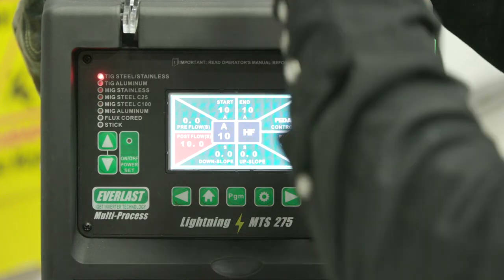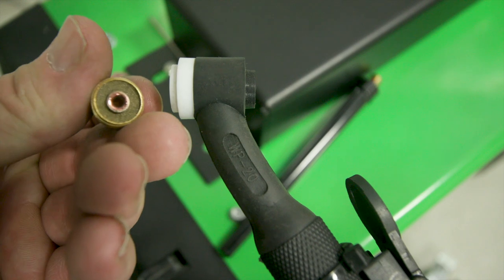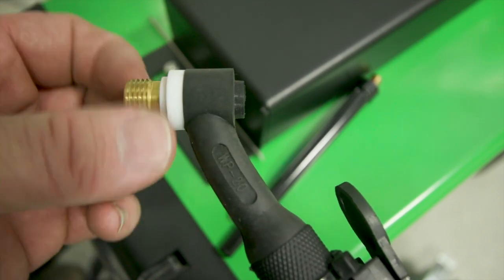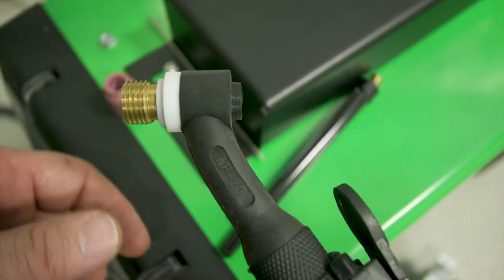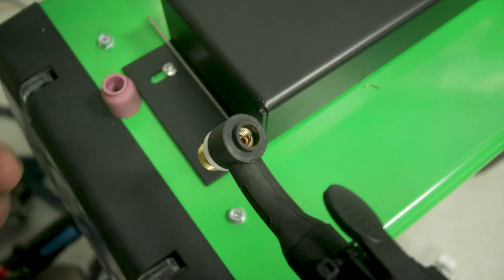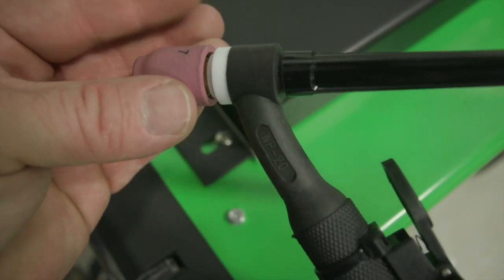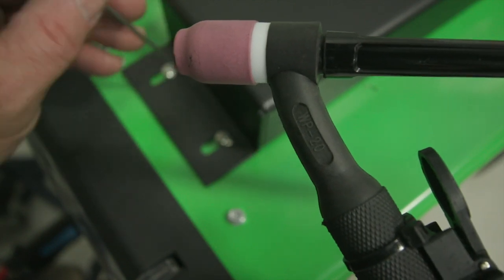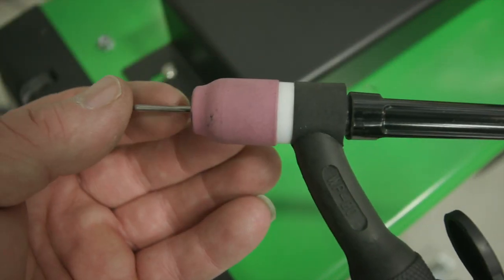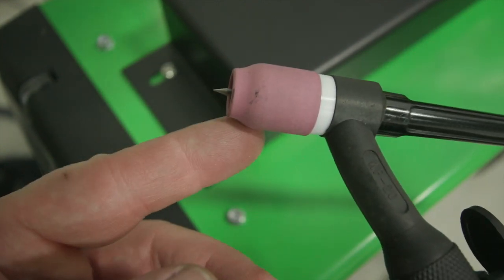So that's pretty much everything listed right here on screen. Let's go ahead and talk about what we got in the torch. We're going to use a water-cooled number 20 torch and put a gas lens in there — you can see it's got all these little screens in there. That's going to provide better shielding gas, like a column effect versus real choppy like a standard collet body. I'm going to put the collet in — it's a 3/32 collet. Put the back cap on. I've got a number seven cup, and a 3/32 E3 tungsten with both ends sharpened at about a 30-degree angle. I'll finalize my stick-out once I get it over to the piece.